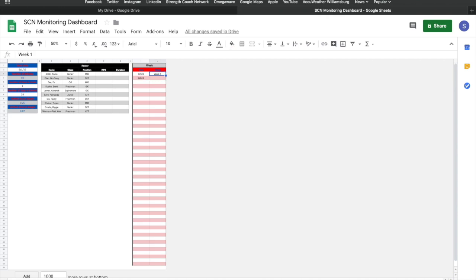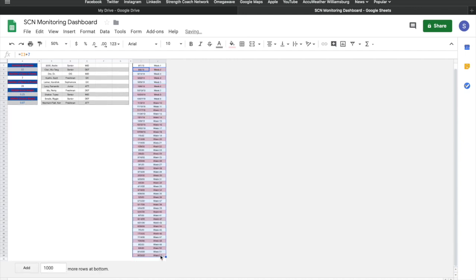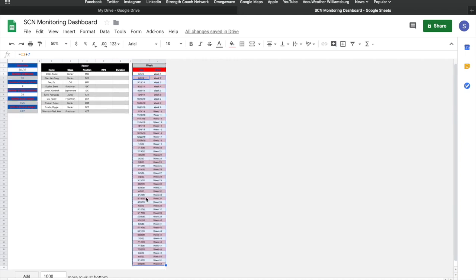Now, the nice thing is that Google Sheets, in the same way that Excel does, has an intuition about what you're probably trying to do. So if I grab that blue box in the bottom right corner, selecting week 1, and I drag down, you see it pulls me right to week 2. Then all I need to do is grab the date and the week designation and drag all the way down to the bottom. You'll see it automatically fills in the entirety of the year. This will become useful when we're doing weekly analytics on all of our data, to have references to pull back to and use approximate matches to match dates to a particular week.